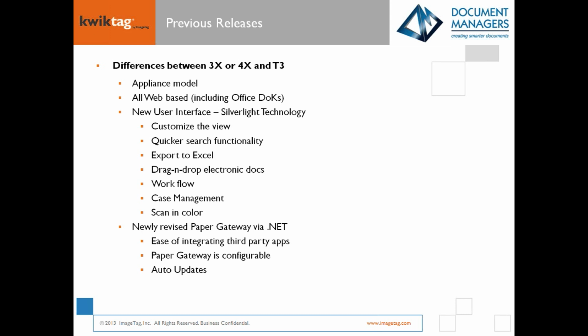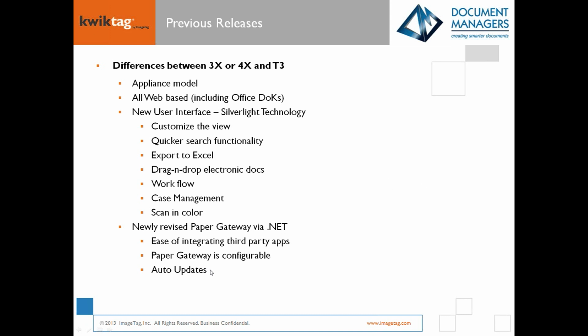The back end of QuikTag is basically a new paper gateway, which we call a data gateway these days. It was built on the new .NET technology, for some of the IT staff who may be listening to this. It helps with integrating third-party applications, and it's very easy to do so. The data gateway is also very configurable, which means you can configure it to work heavily in one department that may be using QuikTag a lot, and then not so heavily in another department that's not using QuikTag as much.